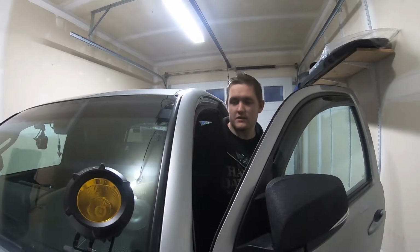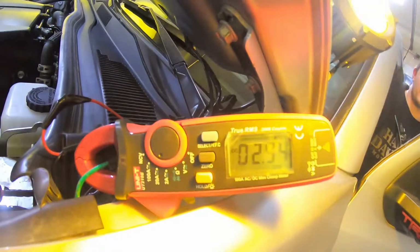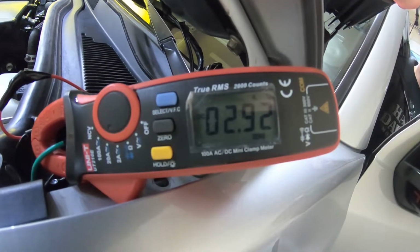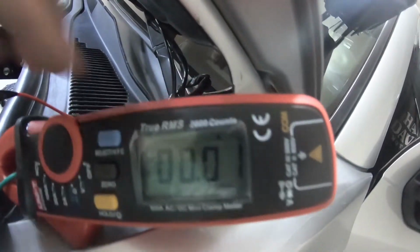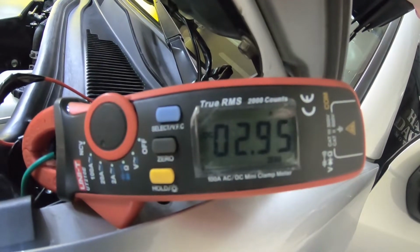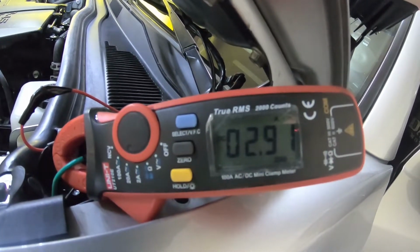Okay, so the battery's on, the amp reader's hooked up to the wire that connects both of the lights together, and the number is, say it out loud, Kaylee. 292. So 2.92 amps. We're going to do the math on that quickly, but we're going to just double check for you guys here. Off, so Kaylee zeroed out. Okay, here we go again. On for both of the lights. Same number? Yep. Okay, so there's that number. So we're going to tell you guys the wattage there, and then that's going to be it.